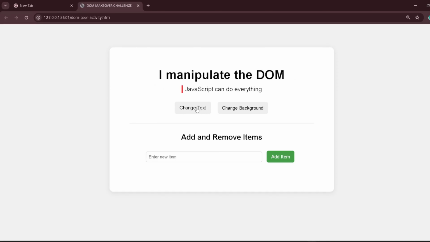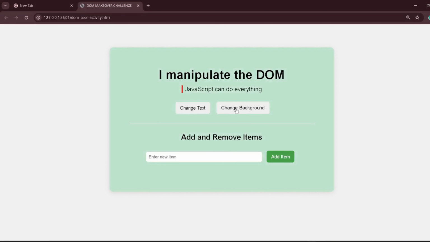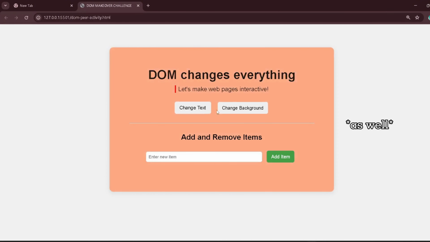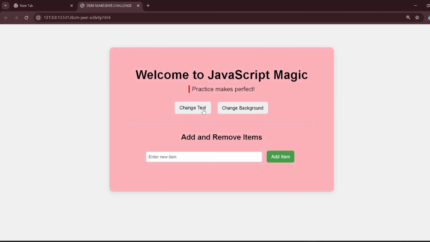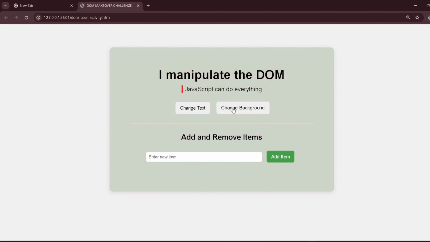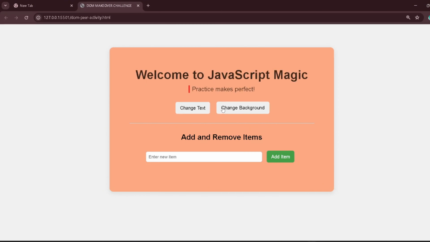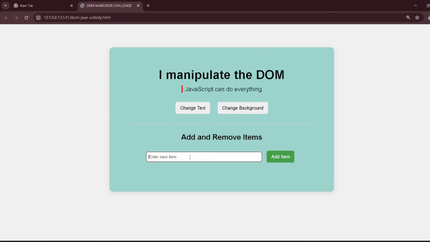We can change the text, then change the background. And as you can observe, there is also a smooth fade transition when you click the buttons.